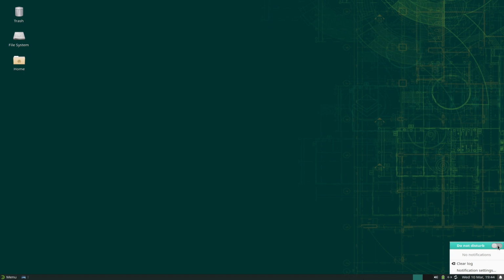Okay, so then we come to the next. Here we can see the calendar and the time. Here we have also the option to configure this.